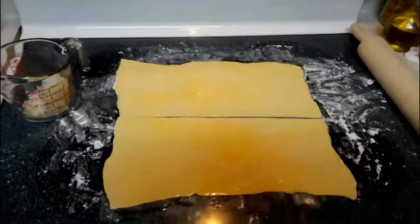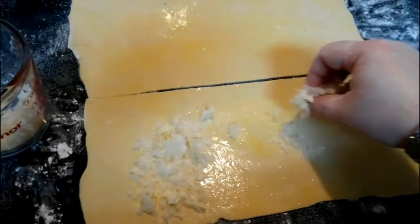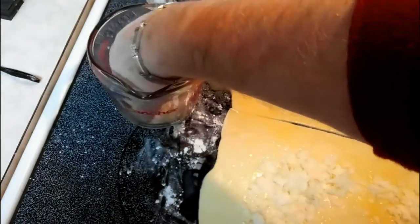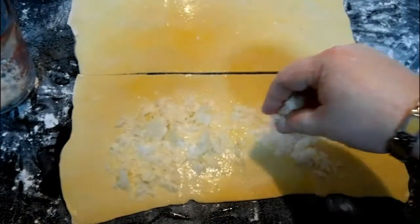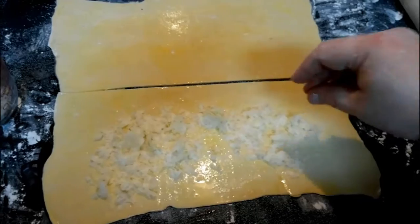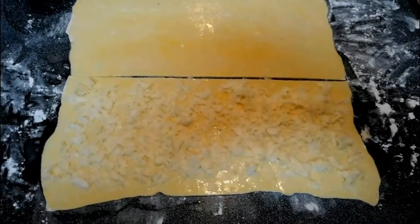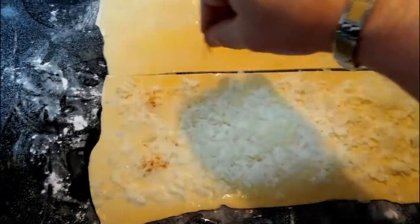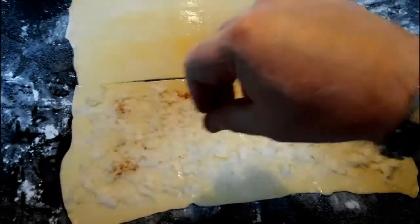Now, we're going to take a quarter of a cup of our grated Parmesan cheese, and we're going to spread it across the top of one side of our puff pastry, just like this. And now, we'll go ahead and take our red pepper. We'll take a quarter of this and also sprinkle this over our pastry.